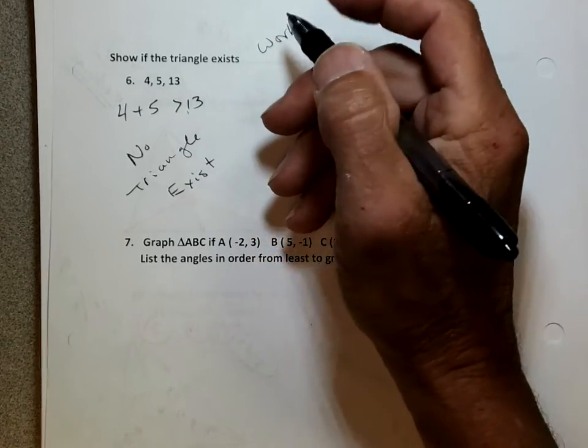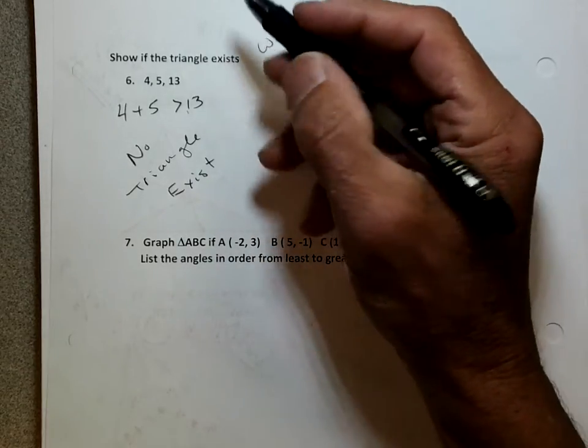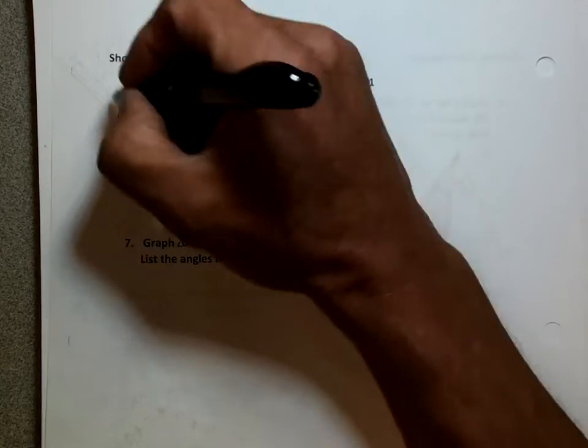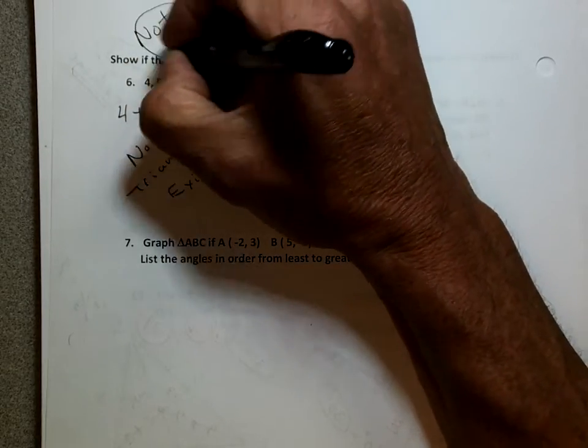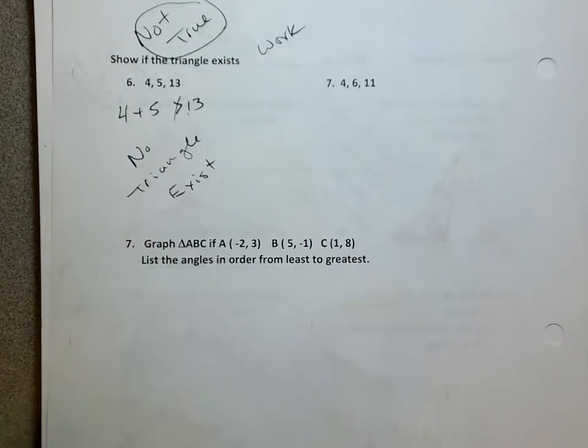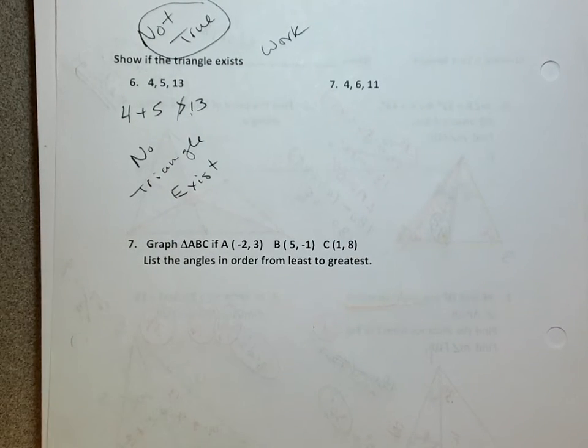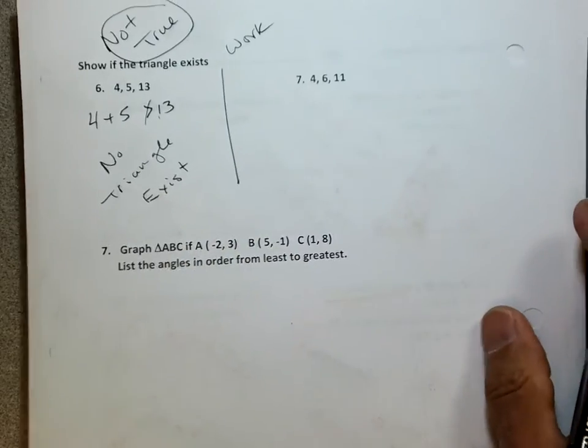Okay, let me say it one more time. I know what you're saying, but I don't understand why. So let's put here, not true. Why don't we put a dash through that if it's facing that way? Does that make you happy? Yes. Okay, there you go. That's better. And we have to show our work, just show it doesn't exist, right?